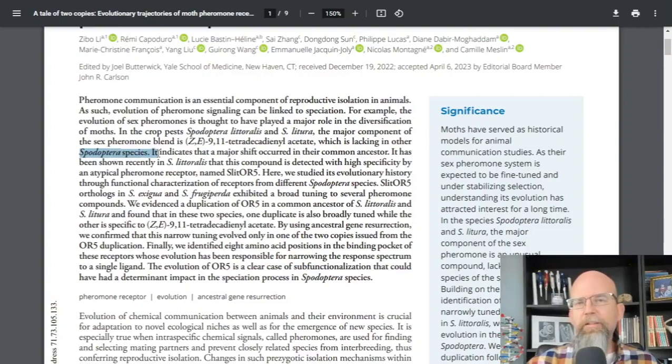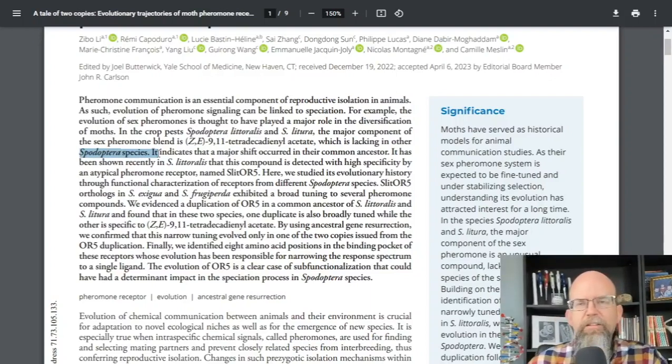Okay, so this is something some of these authors had discovered in earlier research of these two particular moths, that they were studying their pheromones. Typically, we try to understand their pheromones because if you're able to produce chemicals that block their pheromones, you can block them from reproducing. So if they're particular crop pests, and you're a company interested in what chemical to use in order to stop their reproduction and therefore get rid of that particular moth, you're going to be interested in their sex pheromones, right? So that's part of the base reason for some of this research.